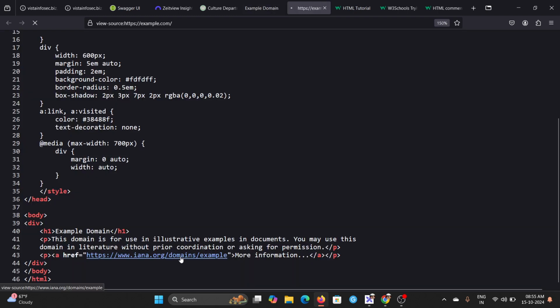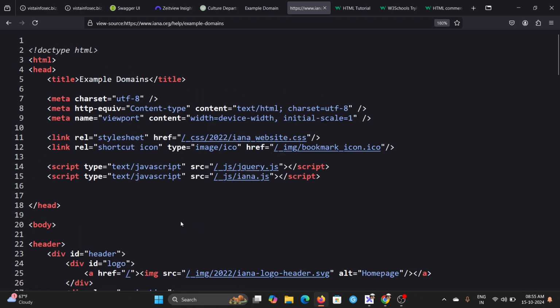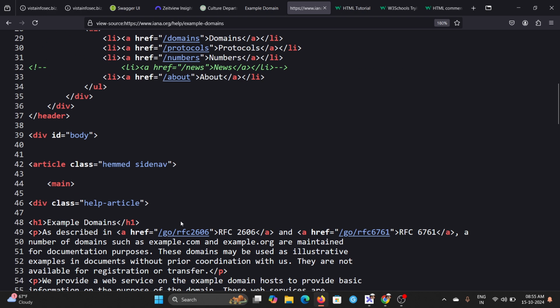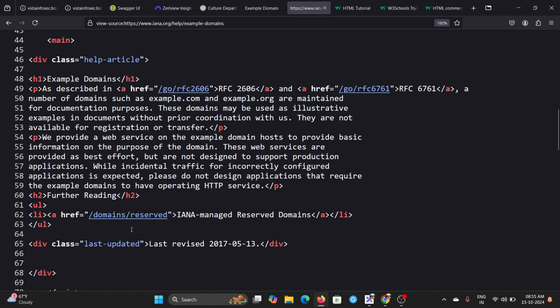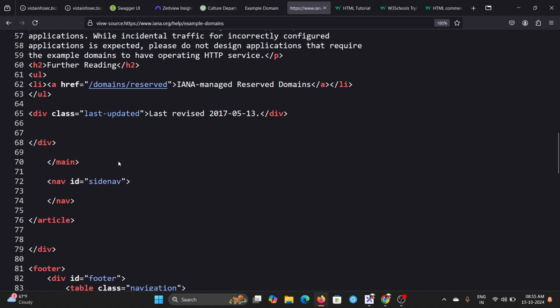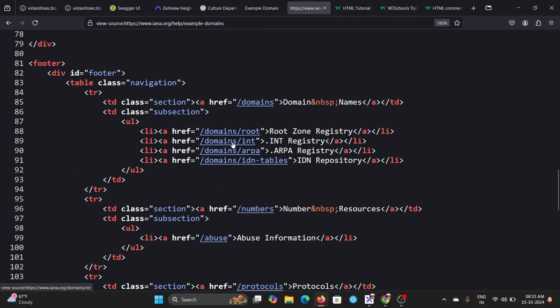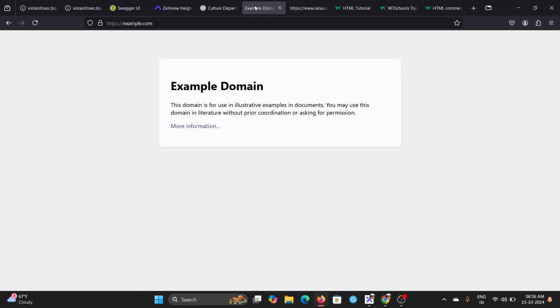If I click on this link, I get redirected to this page, and here I can easily see the comment. It says href news, right? So here we have a page, and here we have some paragraph, this type of thing, right? So this is what we have to look for. This is the page that we are looking at, and we don't know if this page is vulnerable or not. Is that clear?